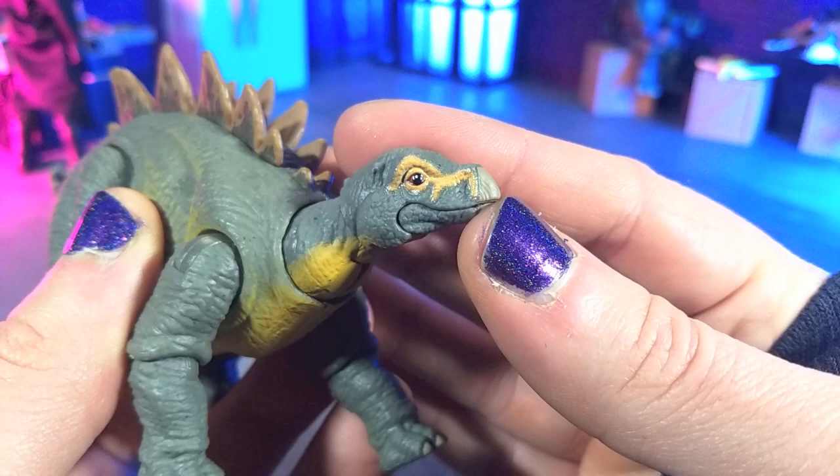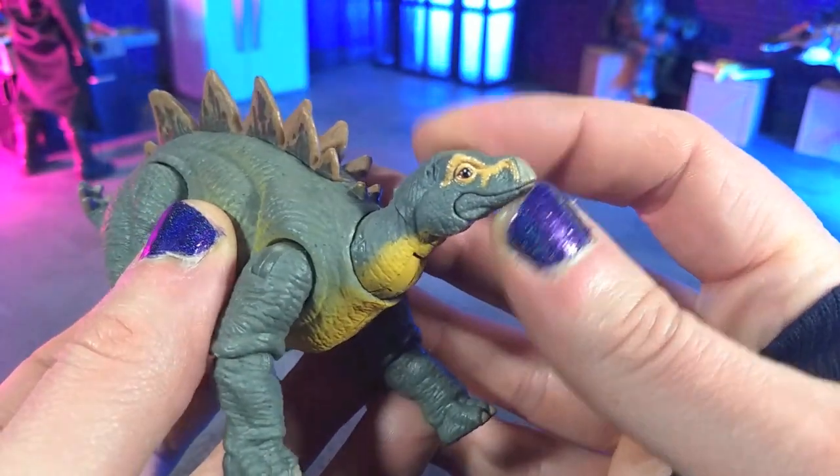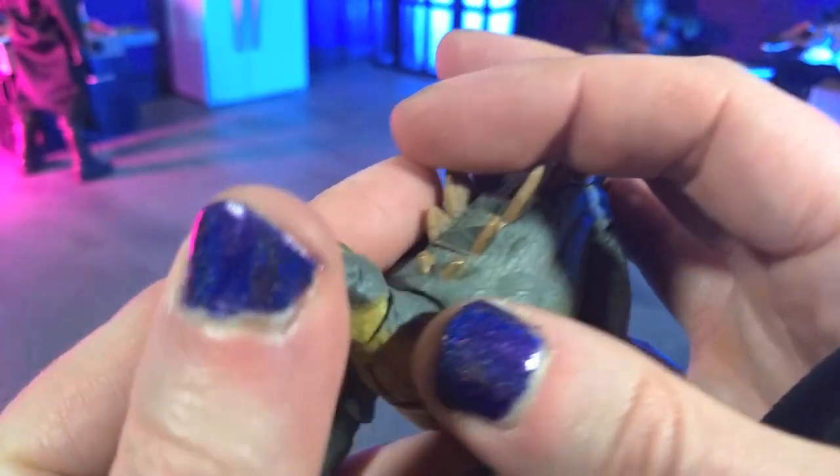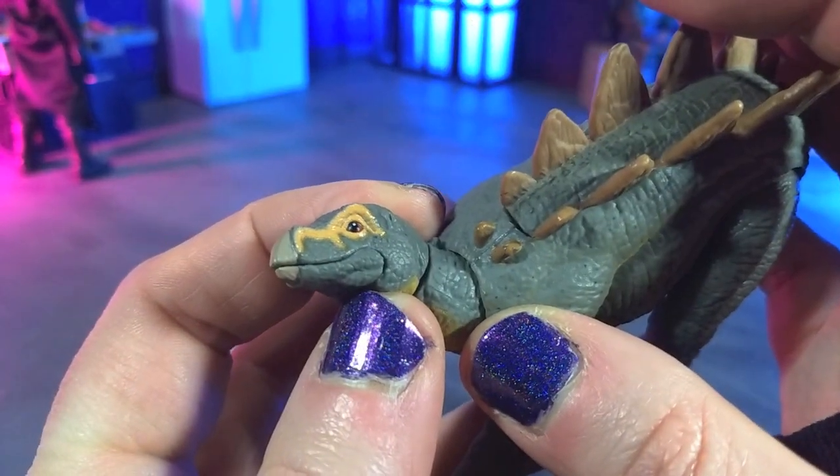You can even see the gloss to the eyes, and that's all paint. They did not do the glassy eye thing that they've done with some of the larger figures lately. So that's really cool to see.